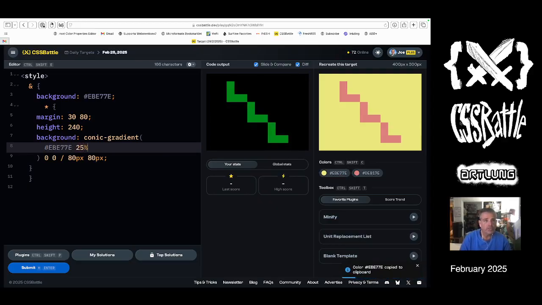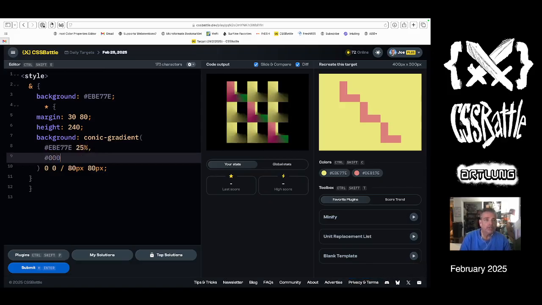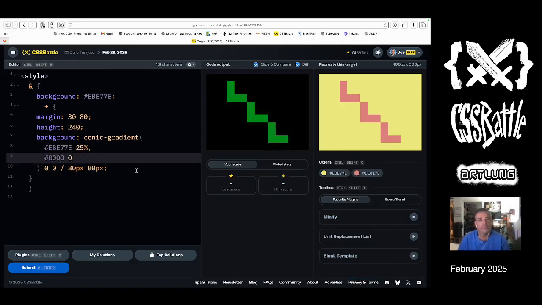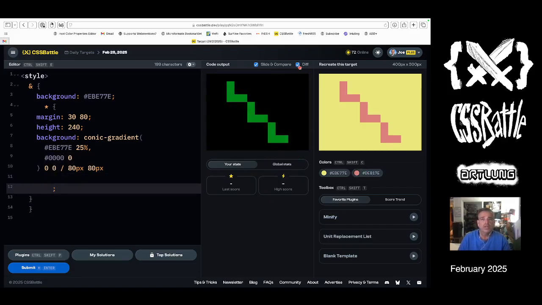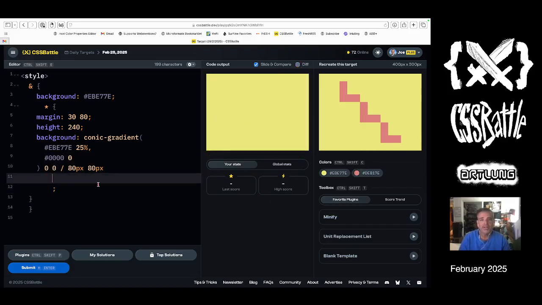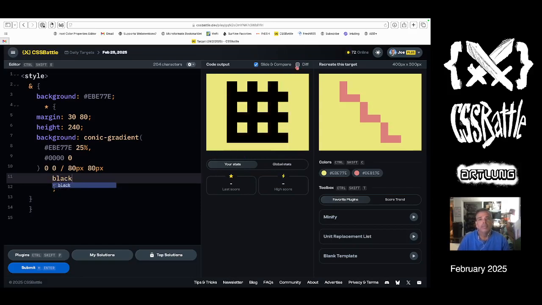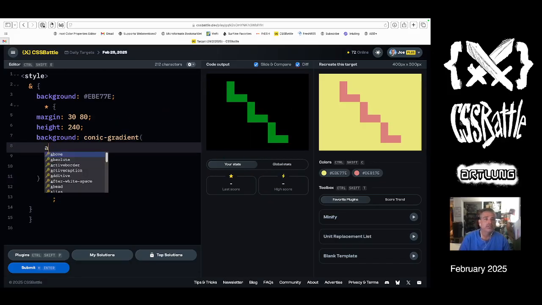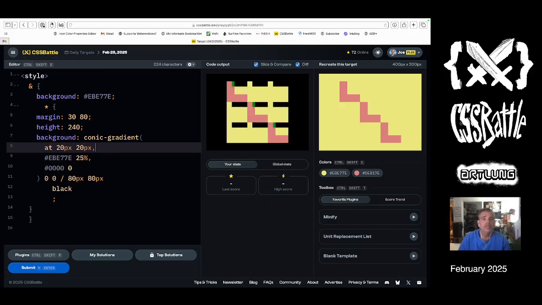yellow 25%, and then transparent, and that lets us see through to the back. So when I put it now, you can't see anything because this is a radial gradient that's yellow over top of yellow. But if I put a contrasting color, there you go. This is the principle. So with an at 20 pixels or something, that's not right. How about at 30 pixels over, 60 pixels down? How about 50 pixels down? And we've got that.